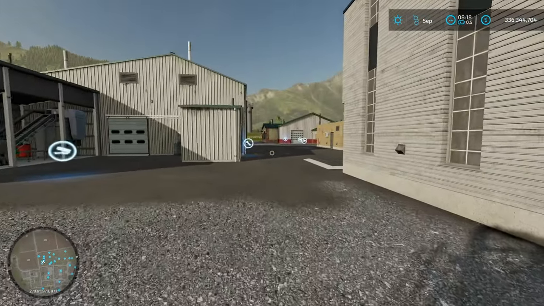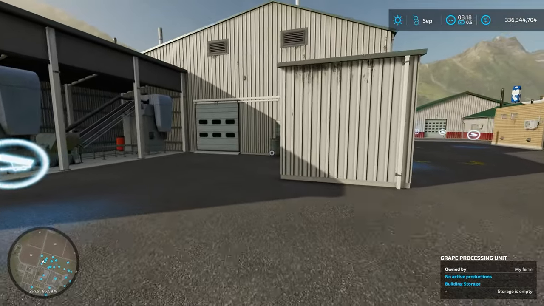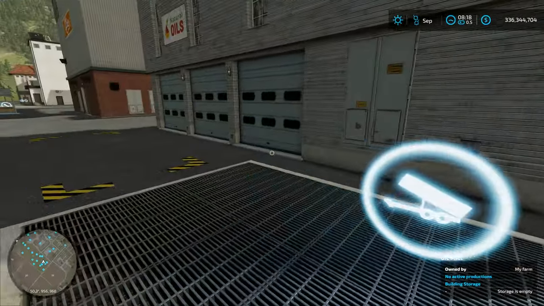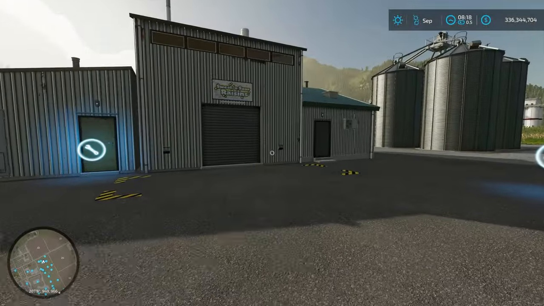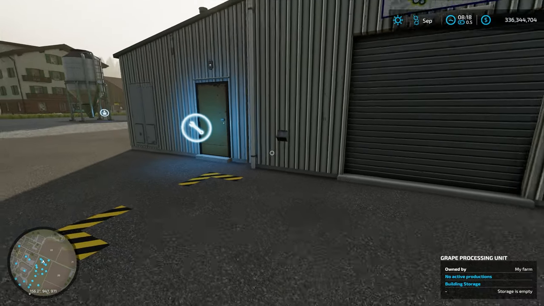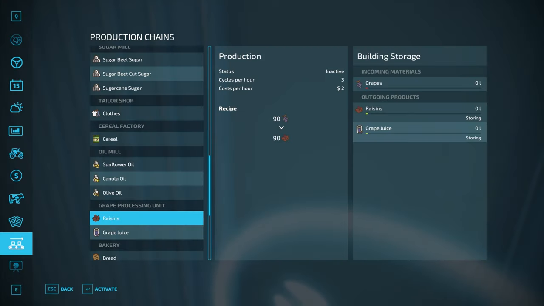All right, now this is... in here, this is the grape processing unit. So again, tip point. There's the tip point for the oil place. And then this is the outputs here. Those sweet and sour raisins. Wonder what we're going to get from here. Oh, gee, raisins. So output is raisins and grape juice. Incoming product is grape. So we bring the grapes in, we can produce raisins or grape juice.